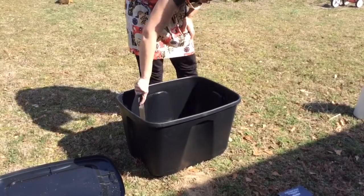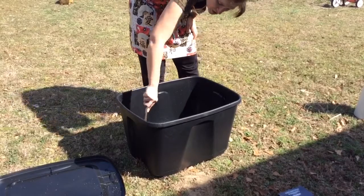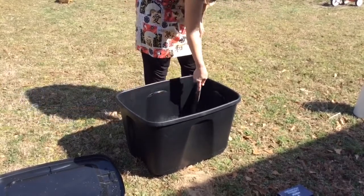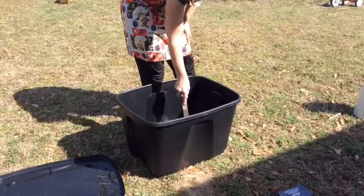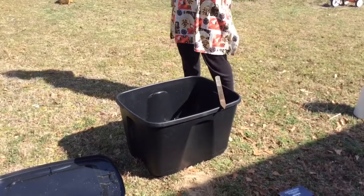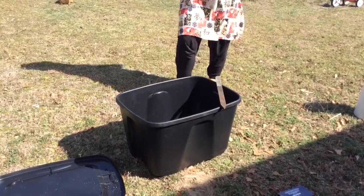I'm sure it's not too much, and over time it will finish dissolving. So I just keep stirring it every once in a while, and I think it'll be fine. So, I guess it's time to go see how that deer skin is doing.